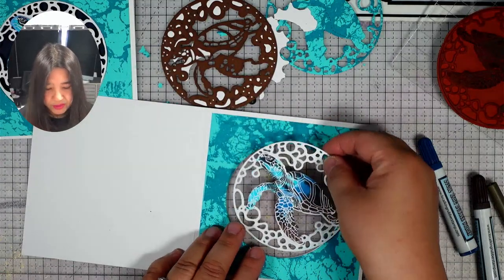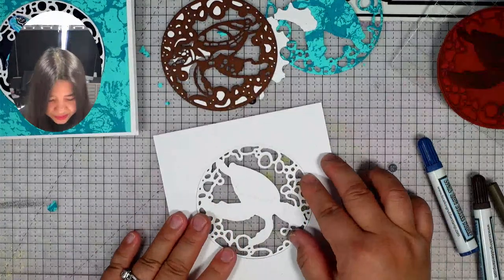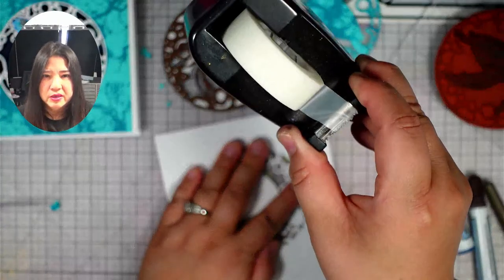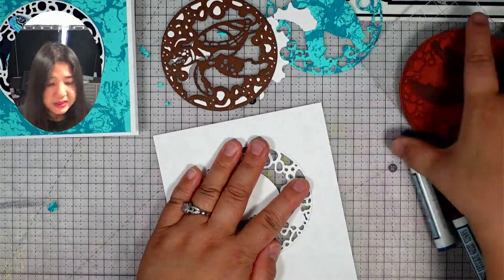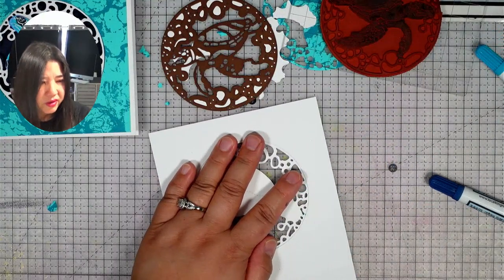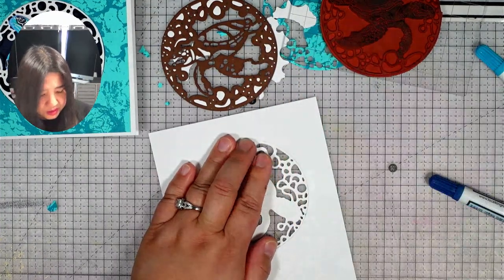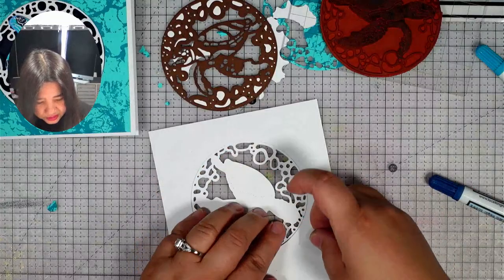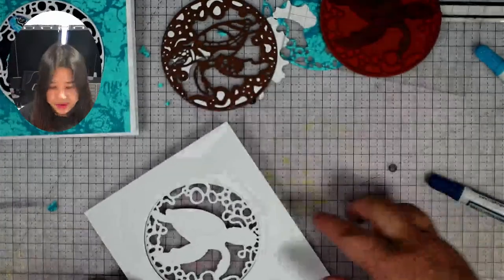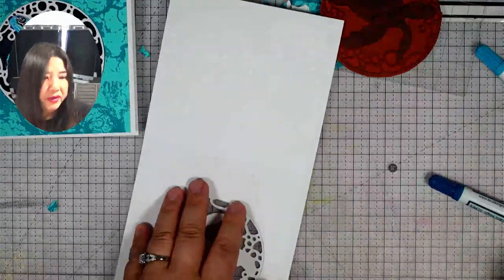So now what I'm going to do is flip it over and use the invisible tape, the inexpensive tape from the dollar store. Those are the tape that you use for wrapping your gifts. So I'm going to just, see, you cannot really see that tape, right? Let me just make it a little bit more smooth, right? Just the four corners.